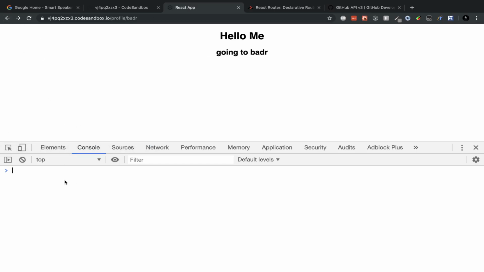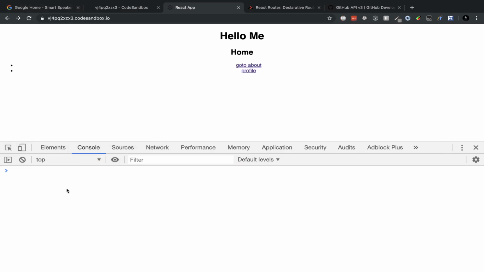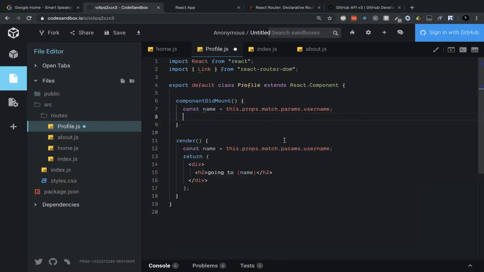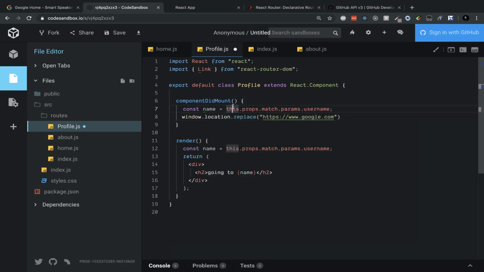It doesn't give us the correct one, but if we say HTTPS, yeah, that one. So if we take this, we put it here, location.replace. I always try to prefix it with window because in React world it's so confusing to use globals.